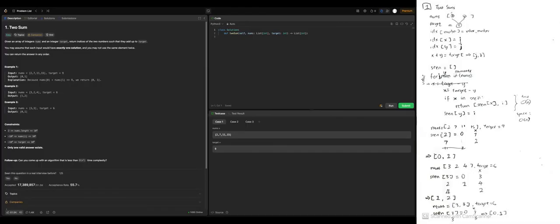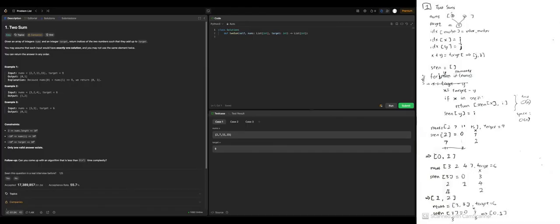Then we check if x is in the seen. So if x in seen, then we can just return the index number of x, which fortunately we have stored in the seen.